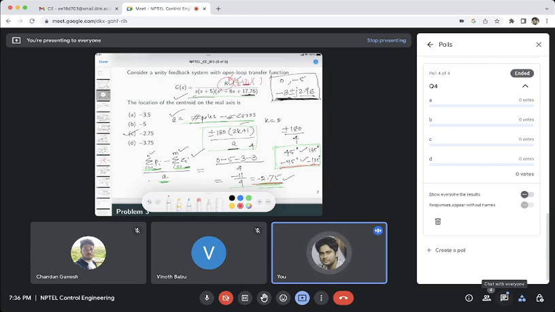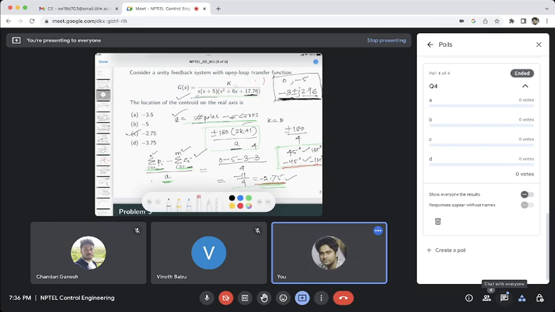When you apply this root locus technique, this k is a multiplying term, right? It can have zeros also. For this example, it can have s plus 2, s plus 3, like these zeros, but it is always a multiplying term to these factors, right? This is the gain. When you vary this gain, you plot the root locus, right? Is it clear?